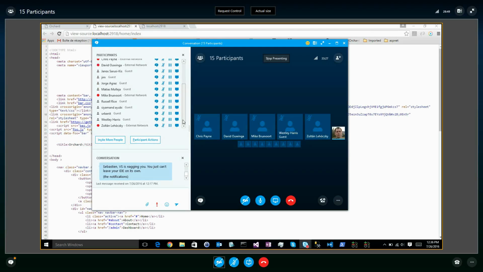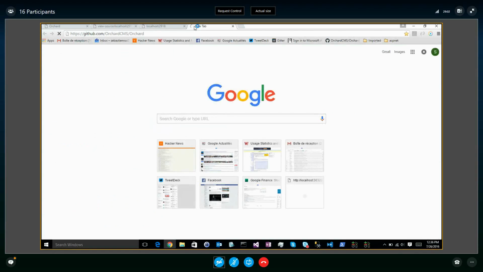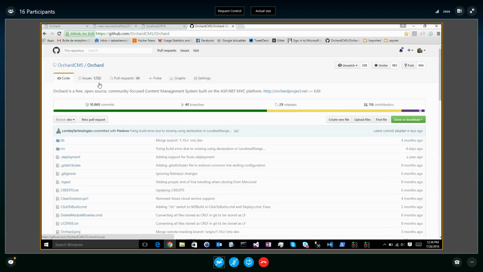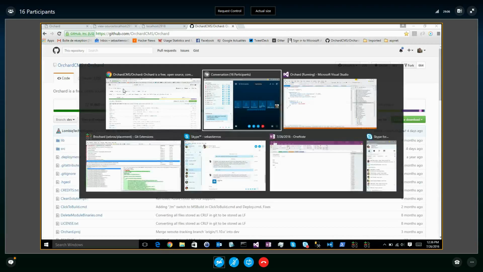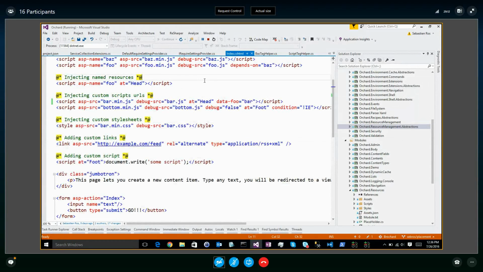Do you like the new tag helpers compared to the API in Orchard 1? I think it's better, yeah. Will the API also be available for migration? Sorry, what? The API you mean? Yeah, like script.require. Yep.